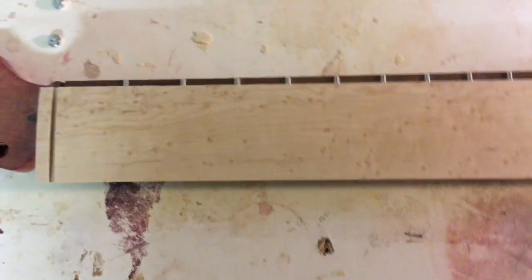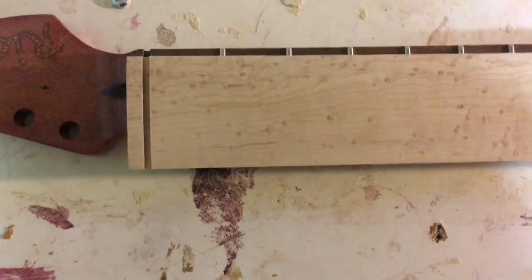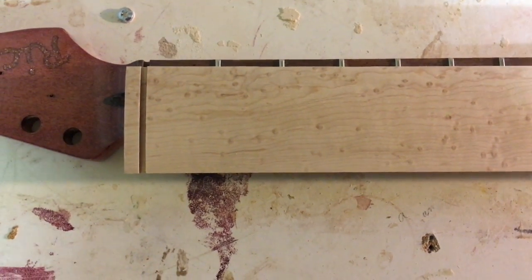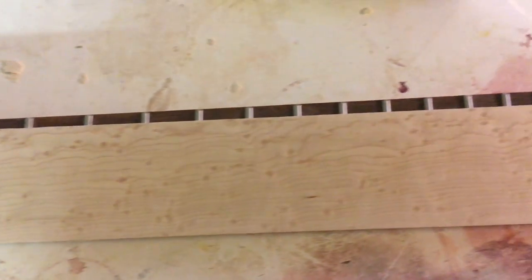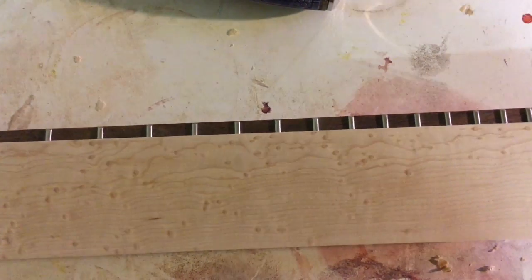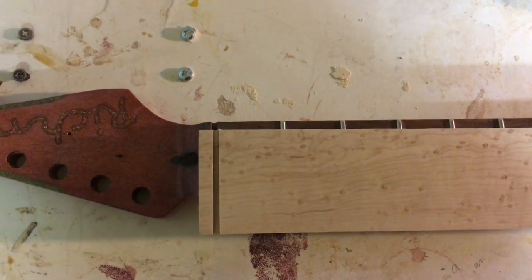When I go to make the lines for my frets, I usually have an old neck laying around, and I just line it up and I'll just mark it right along the same line. And that's pretty much how I get the dimensions where the fret should go.